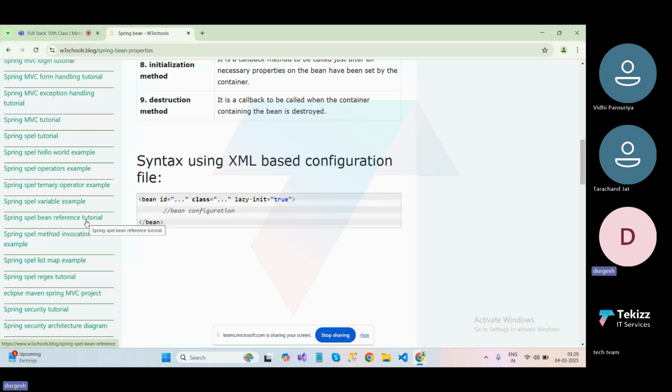This annotation combines configuration, which marks the class as a configuration class, enable auto configuration, which enables auto configuration, and component scan, which scans for components, services, and repositories.